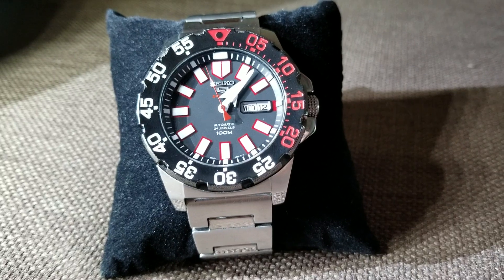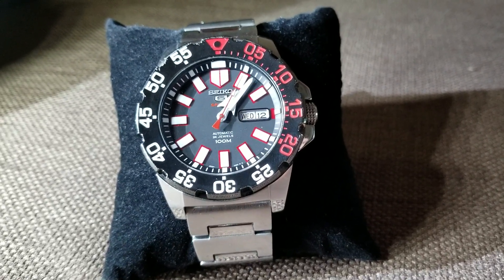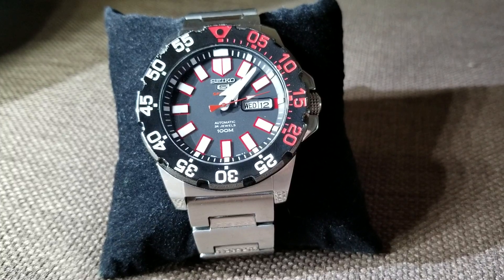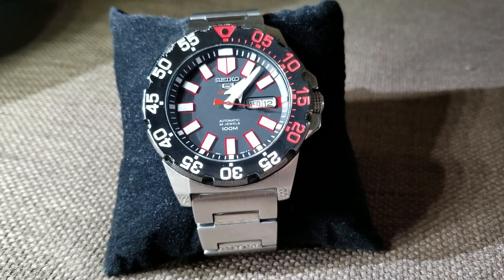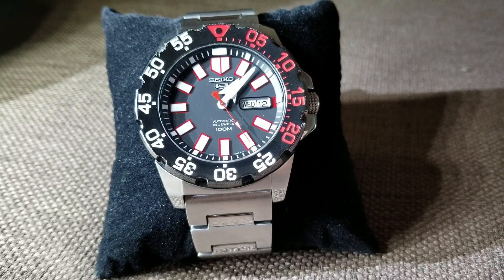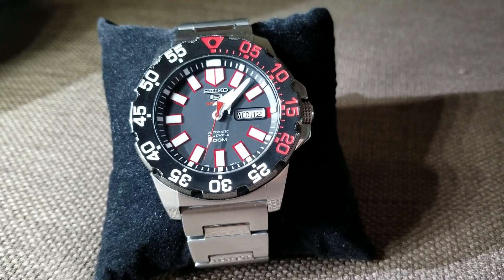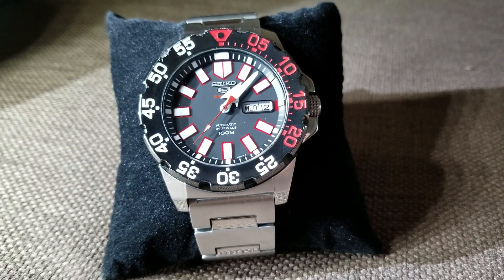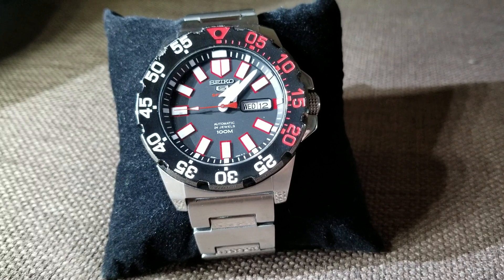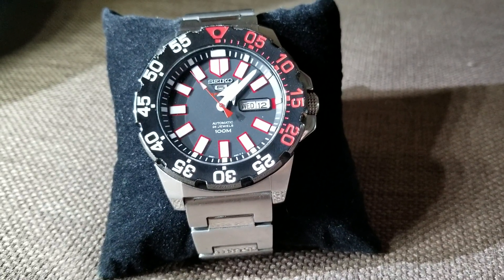The other thing that's kind of a bummer is this has the 4R36 movement — specifically the 4R36A — and people really raved about its accuracy. I'm telling you right now that I lose about 7 minutes a week on this watch, running slow. So that's another disappointment — this is far from the most accurate watch I've ever owned. It's been my daily wearer for evenings, weekends, and days off for a couple years, and it's a little bit of a pain to readjust the time all the time. It is windable and hackable which is really cool, and for $150 I got a smoking deal, but I wouldn't have had as high expectations as I did.